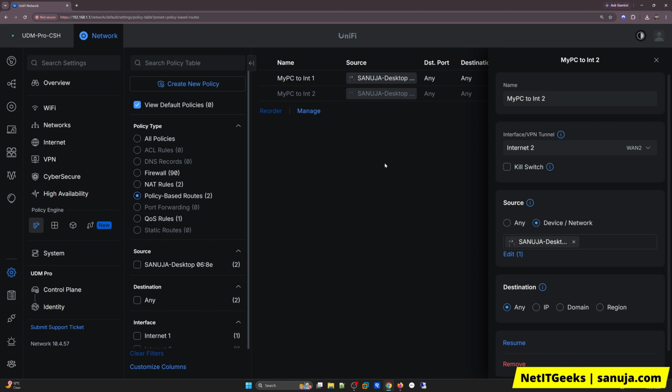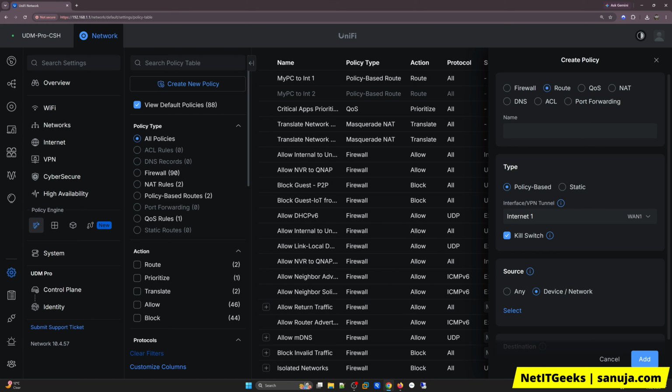So again, why would you do this? Either you're going to run a server, or you have a specific service that requires a specific IP address that needs to be statically assigned, or you need to be able to switch your public v4 or v6 address on the fly because you have some restrictions preventing you from downloading too many files from a specific website, and you can bypass that with multiple public IP addresses by switching between the public IP addresses you have by doing this. So that's everything for today.